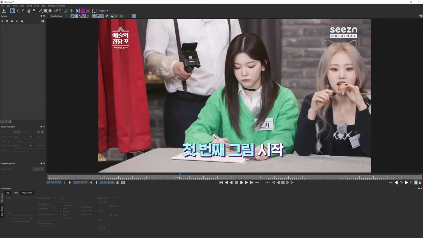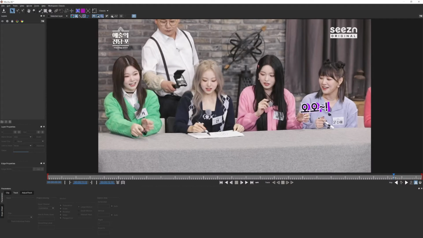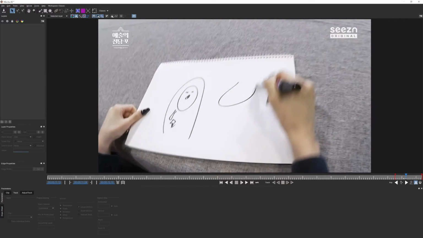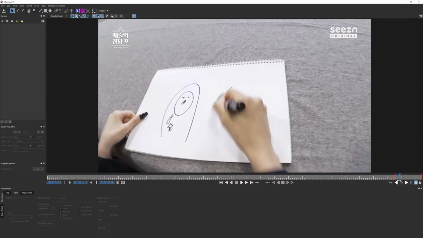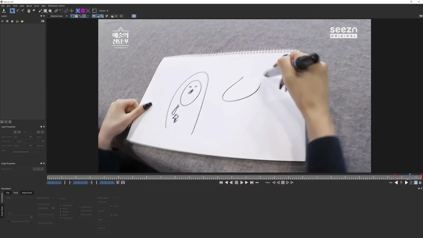So it has a whole video here. I don't want to work with the whole video. I just want this last part here. So I'm going to go to the first frame where what I want to work with shows up. I move the work area over to there, boom. So I'm only working with this section here. First thing I want to do is track this shot.